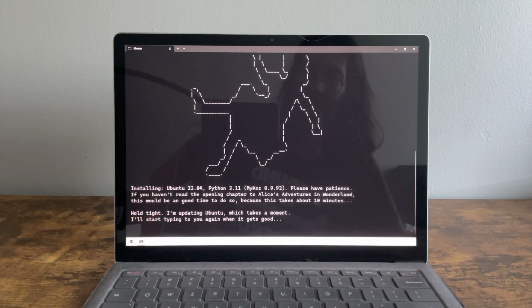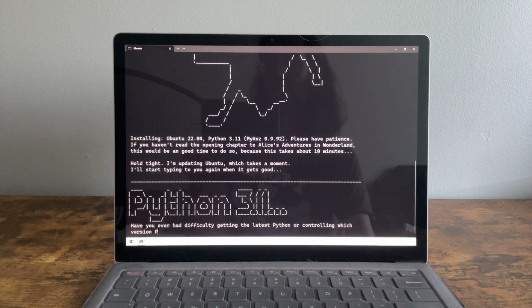And as soon as that's done, it will get on to the Python portion of the install, currently set to Python 3.11. 3.12 is actually in pre-release, at release candidate 1, and I'm just not using that just yet because it's not compatible with some of the must-install stuff like pandas right now. So I'm using the highest version of 3.11 that I can, and as soon as 3.12 is available, I will be switching over to that.